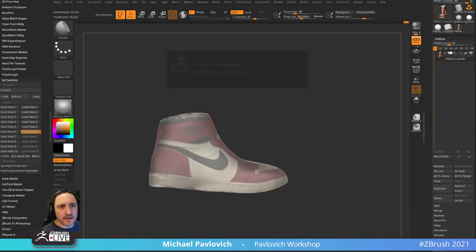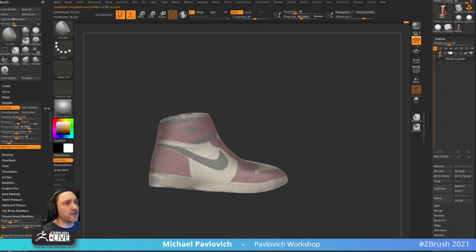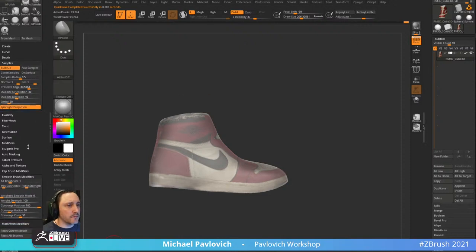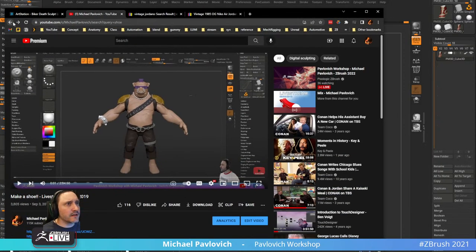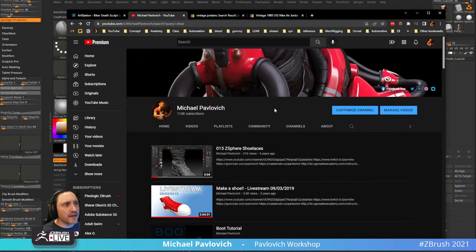And on the left side, you could add the image you want in the alpha box. Oh, yeah. So if we go in here to, I haven't really messed with it that much. If you go in here to alpha and texture, you're going to see you do have an alpha and texture transition you can do. And I think in here, what would we call that? That's alpha.